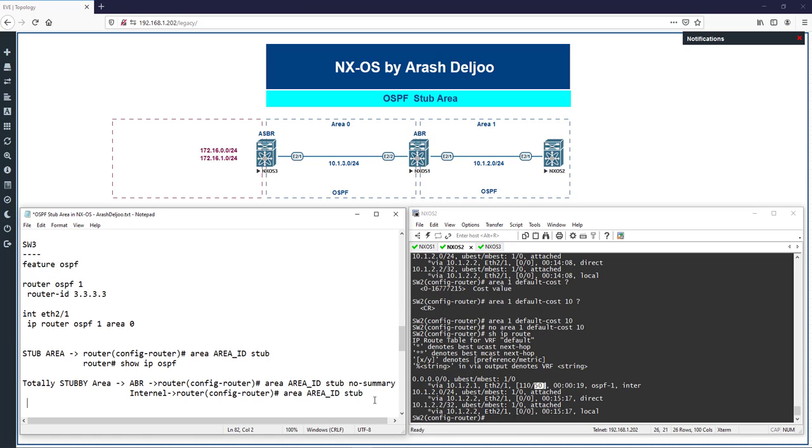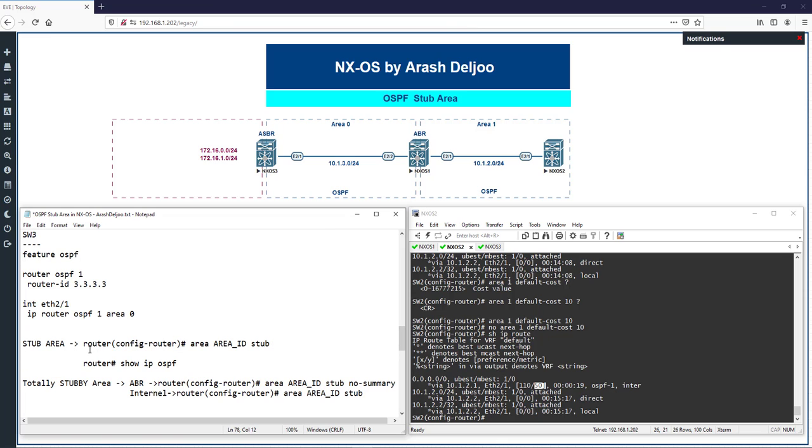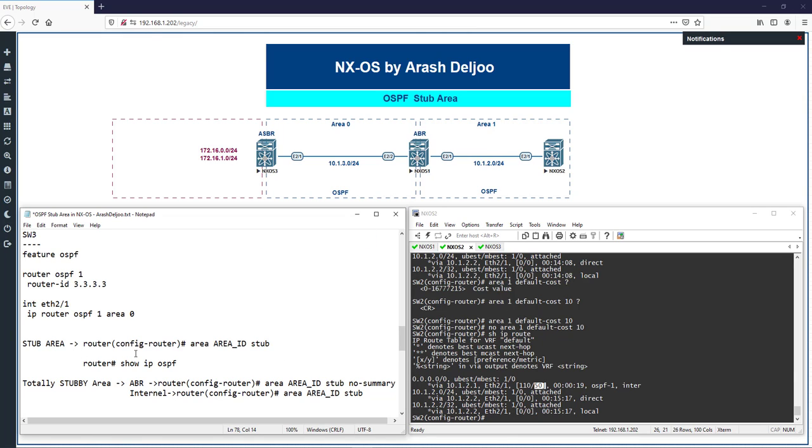And because of that, now you learn how we can configure the default cost in the stub area or totally stub area. Let me configure this too. This is also the area ID, okay, area ID, then default cost, and you can use the cost.